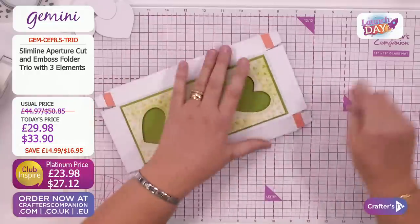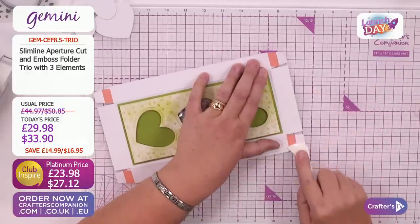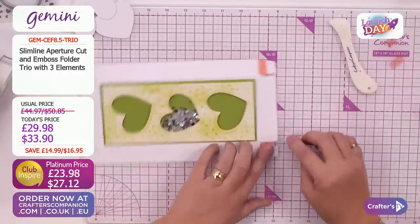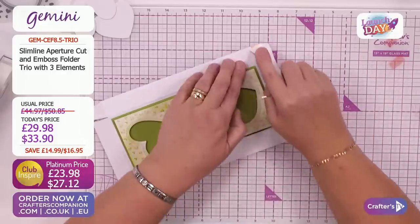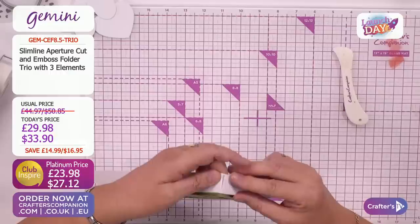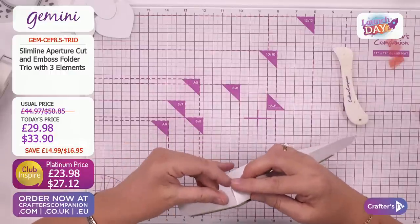And then all it is, Ben, if you just make sure that it's actually well burnished on the top. Yeah. And then literally, once you slide this underneath, you should be able to take it off quite easy. So when I'm getting these ready, I always make sure that I've gone over it, either with your finger or with the burnishing tool. And it should just come straight apart there. Fab, yeah. So again, just to pop those corners together. So we've got our box there.